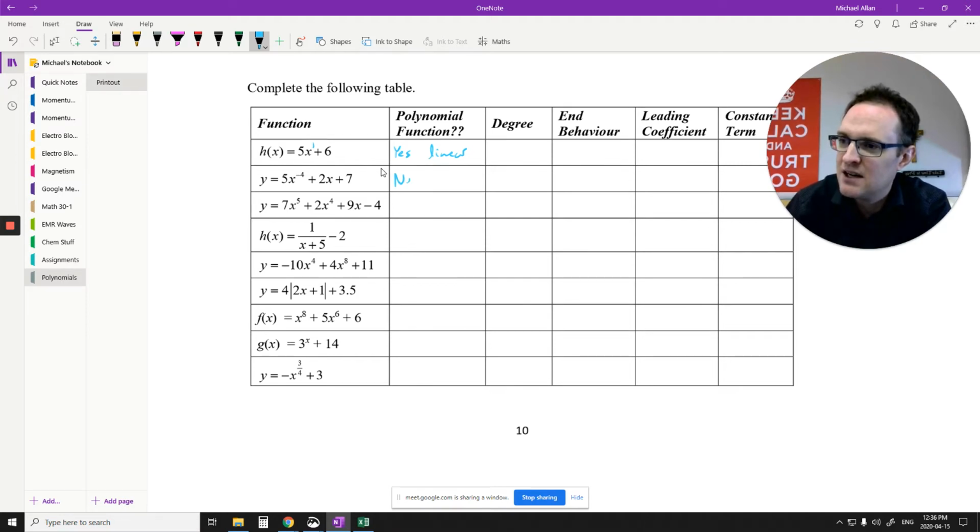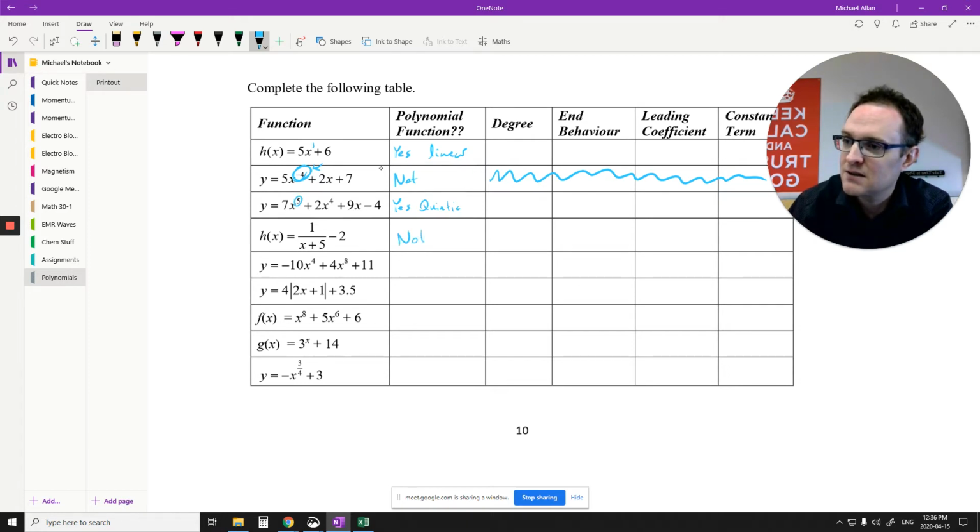This one is not a polynomial because it has a negative exponent. Bad idea, right? It creates an irrational expression, so it's not. So we're not going to actually do anything over here for this one later on. Let's cross that all off. This one is. Yes, it is. This is technically a quintic. You don't have to know that, but it's technically a quintic graph because its power is 5.